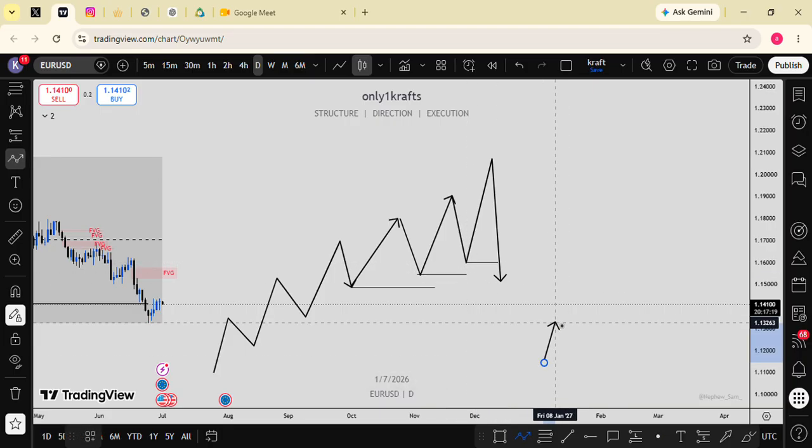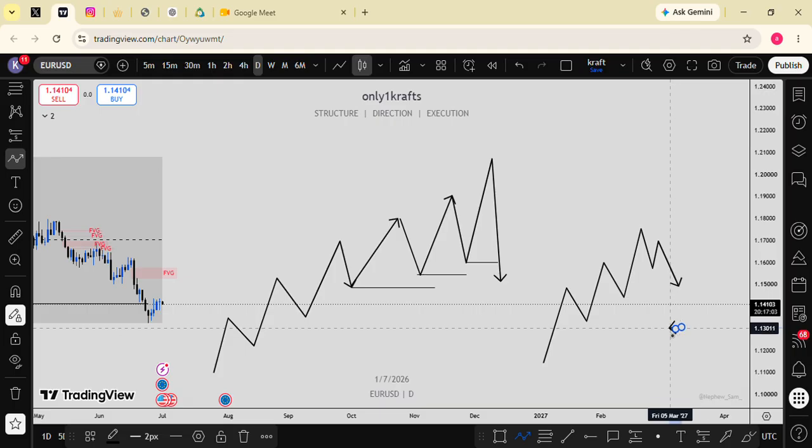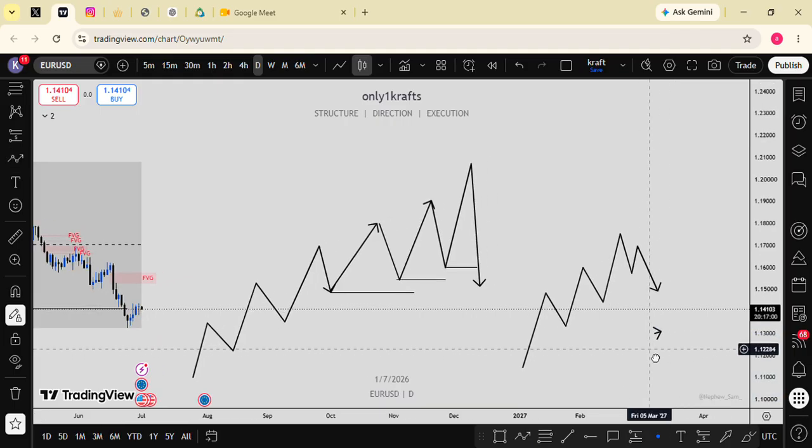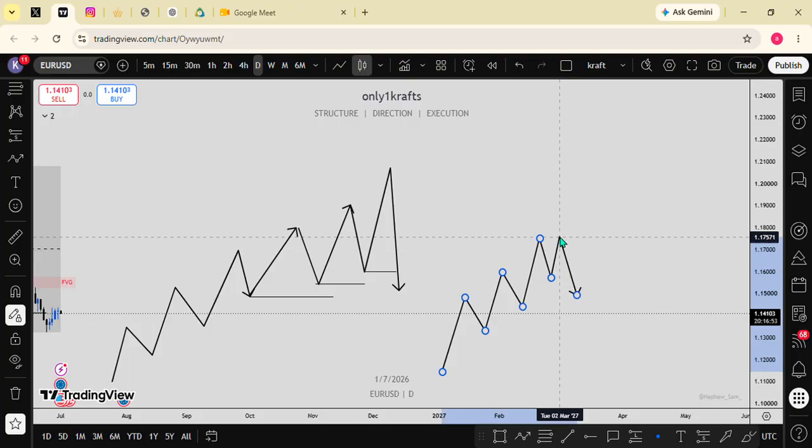Now say we are moving like this: low, break this high, right? And then we created another low that sponsored a move that broke this high, and then we did something like this, and then we break this high. Now is this low a valid low? That is the question we should be asking now. This low right here, is it a valid one? No, it is not valid. Why? Because it did not sponsor a break of structure, right?